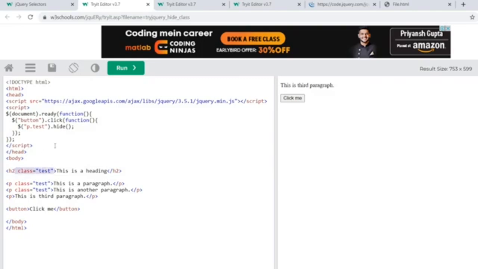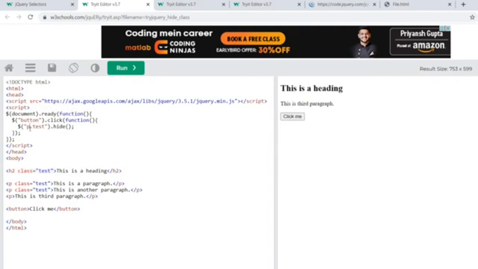If you write dot text, then all the elements which have class text will be hidden. If you particularly specify the element too, like the P element which has class text, it will hide only paragraph elements which have class text, not everything with the class name text. Let's see this example. I am clicking. What will happen? Tell me. Not the heading, but only the first two paragraphs will be hidden. So right, the heading is there.